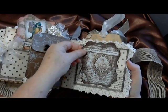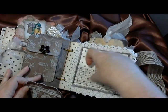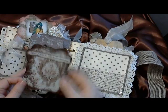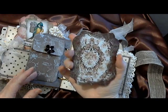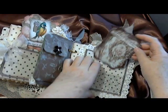And this little tag pulls out the photo mat here, and this has been stamped with the like French script here. And this tag has been embossed around the edges, front and back. You could add a photo here, maybe even a small photo here.